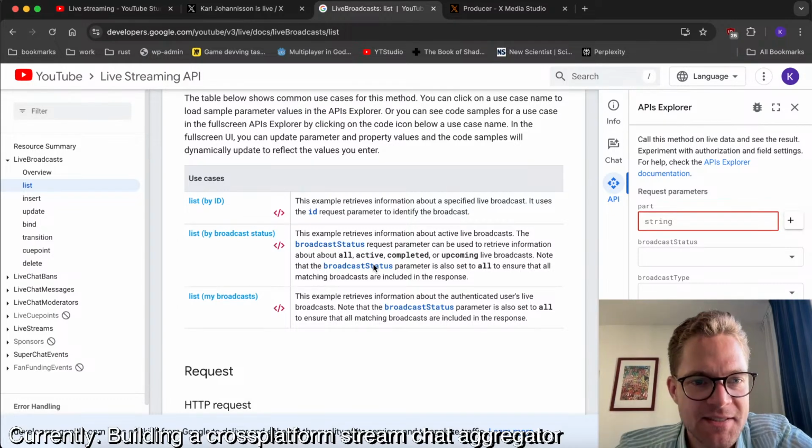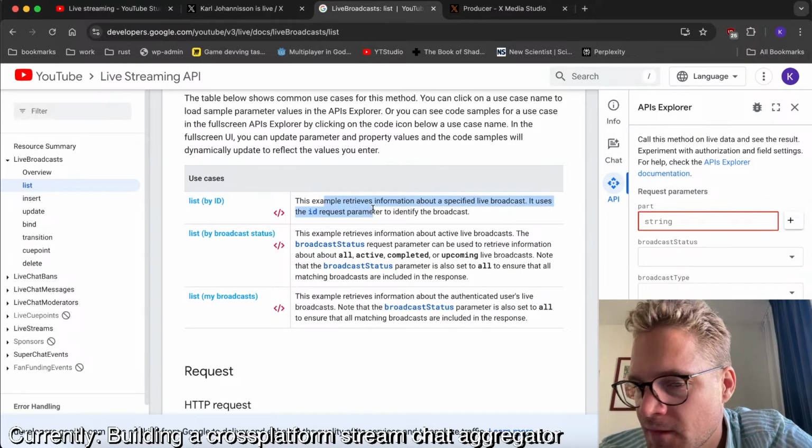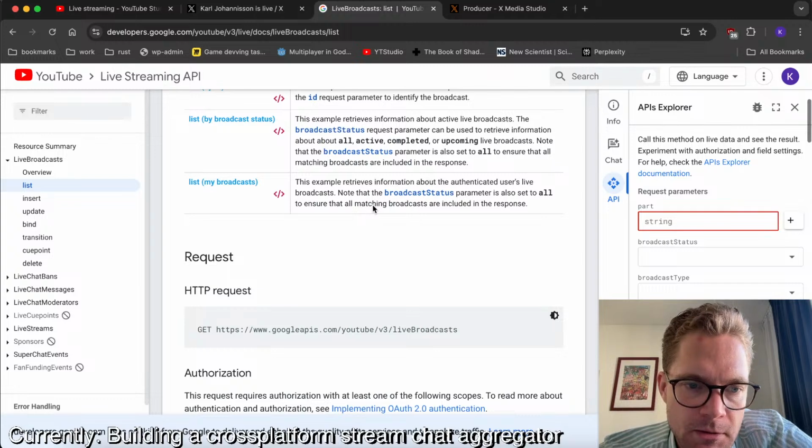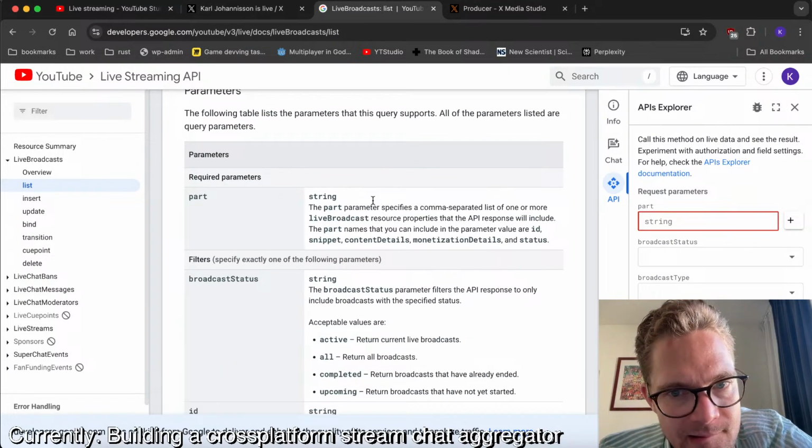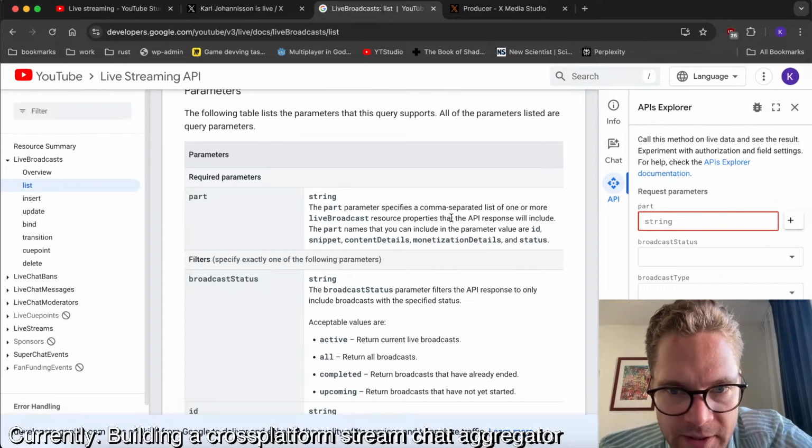I don't understand this. Comma-separated list of one or more live broadcast resource properties. Oh, resource properties.